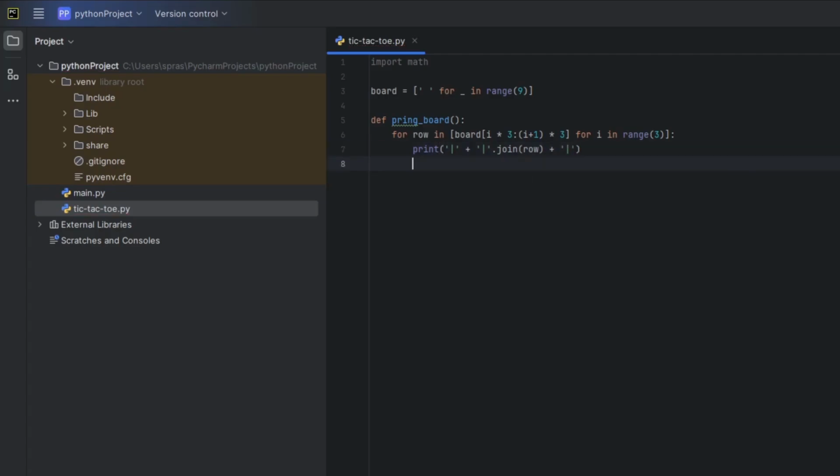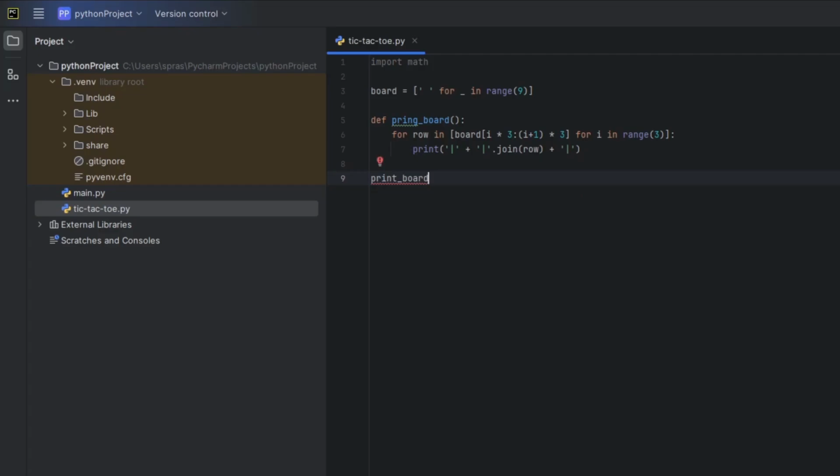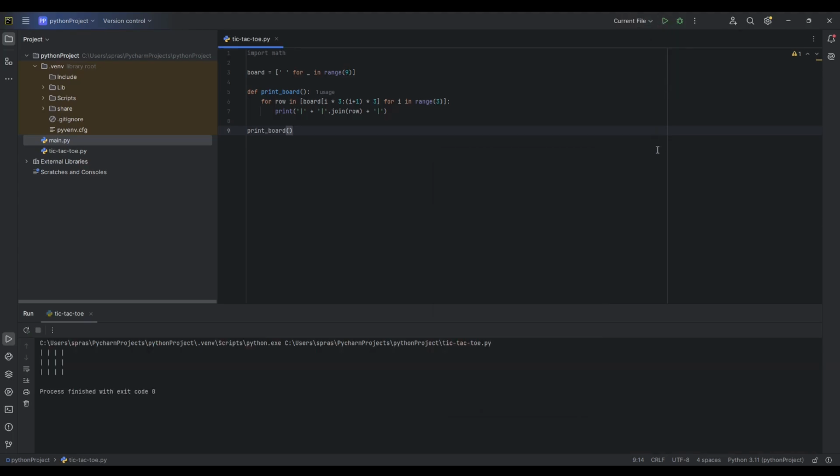Alright, now let's understand, and let's run this method, print board. I know I made a typo there, so let's change this and run this. Alright, so let's run the current file. So here you got this. If you see, this is your first space, this is your second space, and this is your third space. Similarly you have everything.